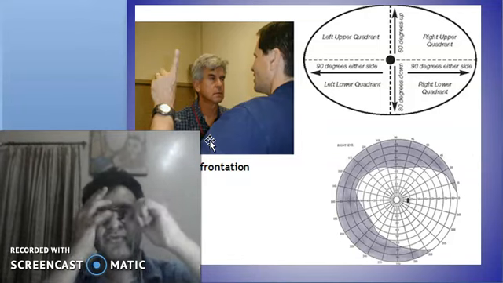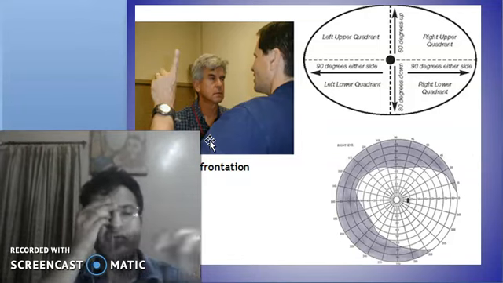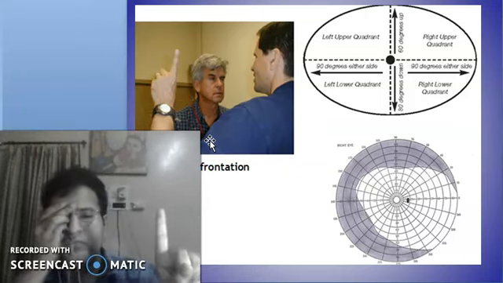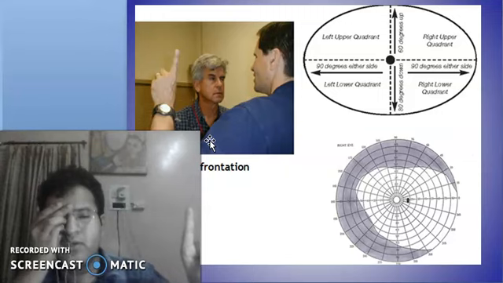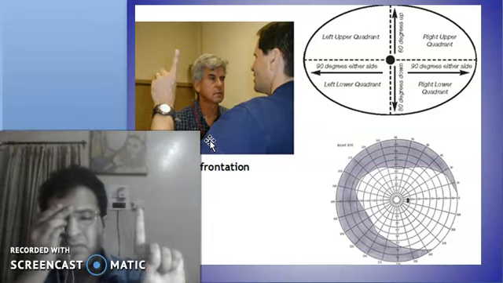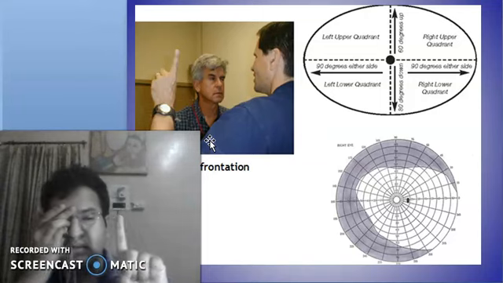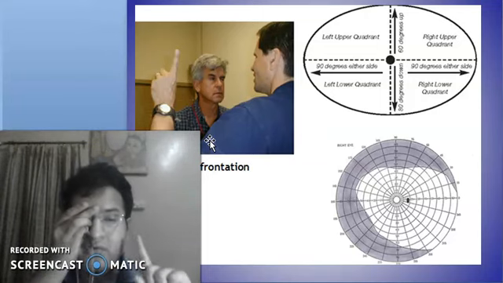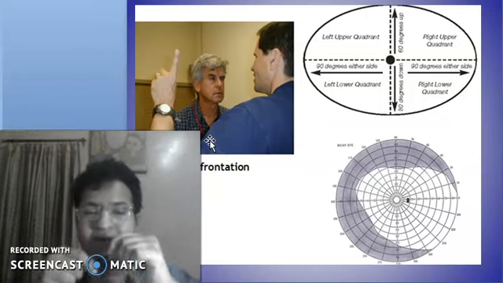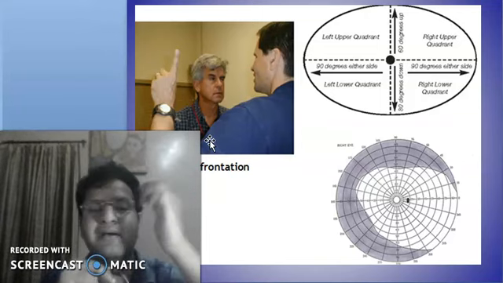After that, you bring your finger in from the periphery, as far out as you can keep it, and tell the patient to tell you when the finger first appears as you bring it towards the center. Mind it, the eyes of both you and the patient have to be in the primary position. Similarly, you have to repeat for the other eye.